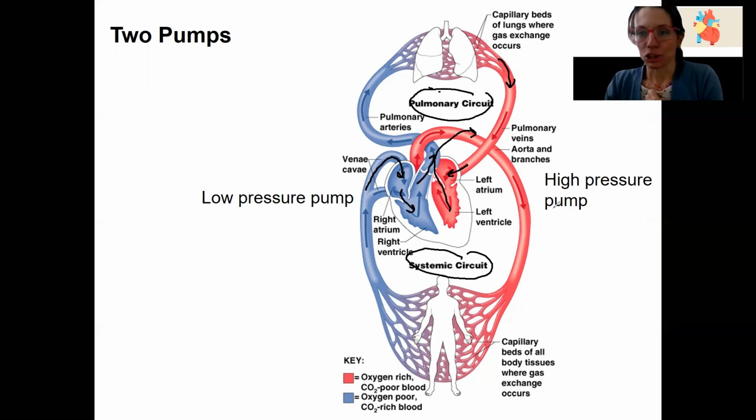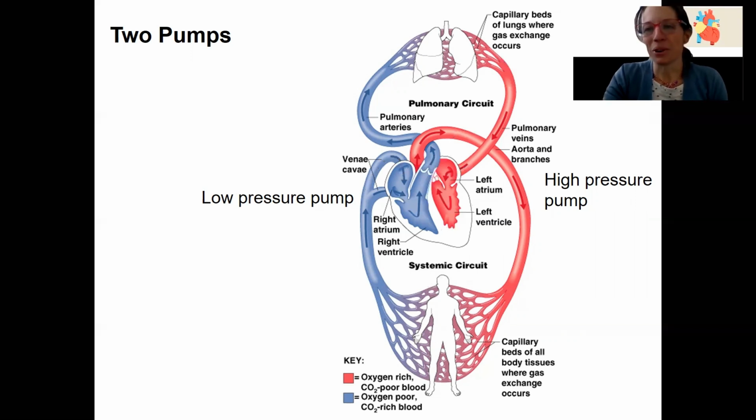The pumps are muscular tissue. The left ventricle is higher pressure. Right? It has to pump blood to the entire body, including the head, which is above the heart. And the right ventricle only has to pump blood to the lungs, which is very nearby the heart. So there's going to be different amounts of actual muscle tissue on those two sides that create different amounts of force and different amounts of pressure. So we'll come back to that.